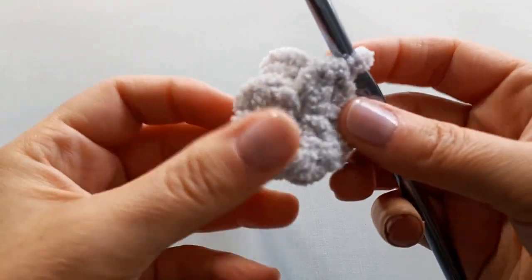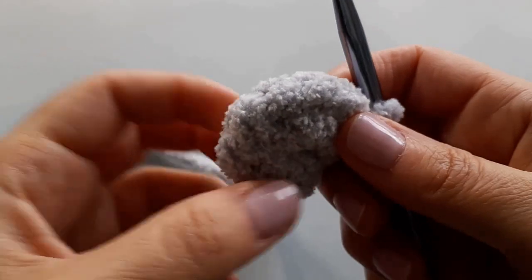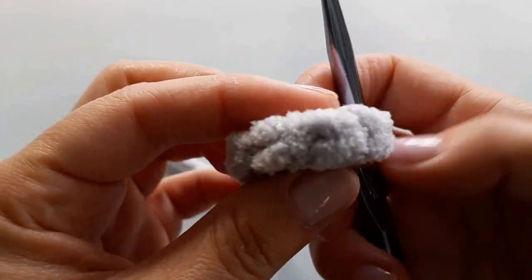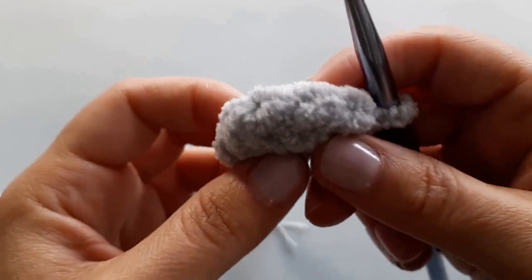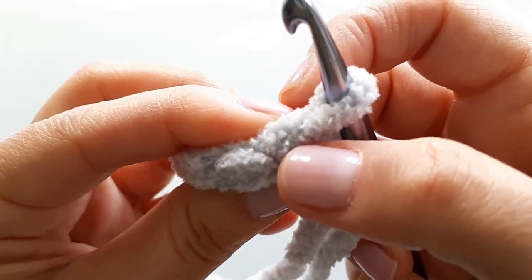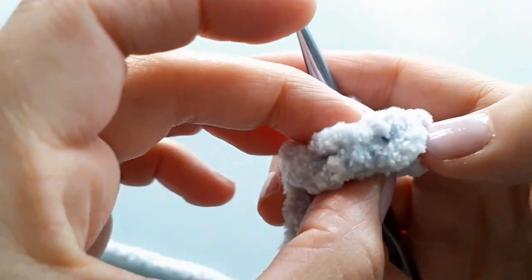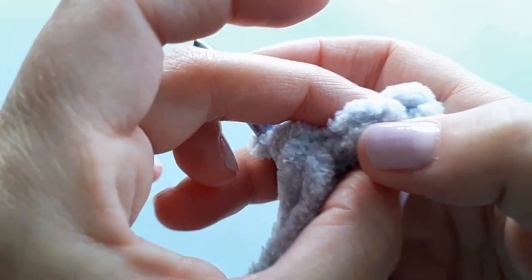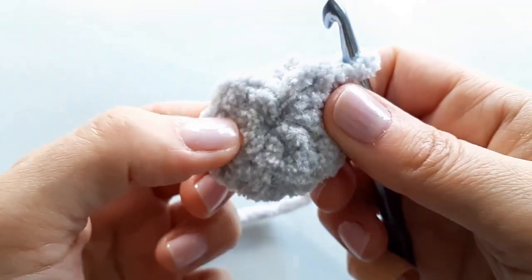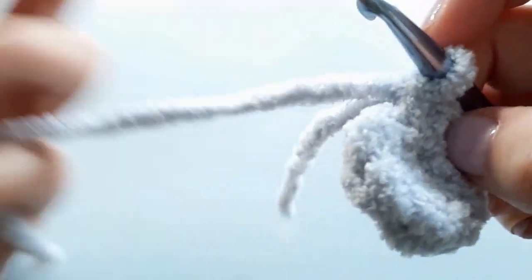At the end of round 1, you're going to have 8 stitches. I just want to show you that it might be a little tricky to see. You just want to find your V's here. So I have 1, 2, 3, 4, 5, 6, 7, and 8. It'll take some getting used to being able to see those stitches, especially if you're working with this yarn, but once you get the hang of it, you'll be okay.